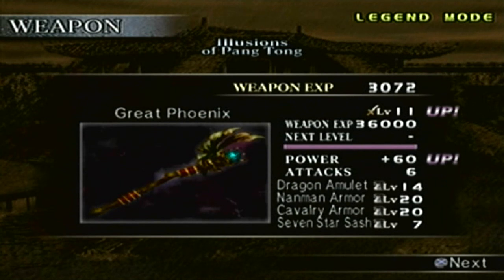That's a level 14. The Nanman Armor, Bow Defense, level 20. Cavalry Armor, Mounted Defense, level 20. And the 7-star Sash, which gives you additional luck, level 7. In order to get it, once again, a long day and a long part.